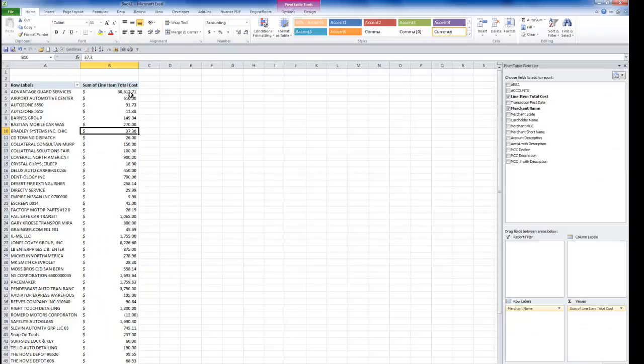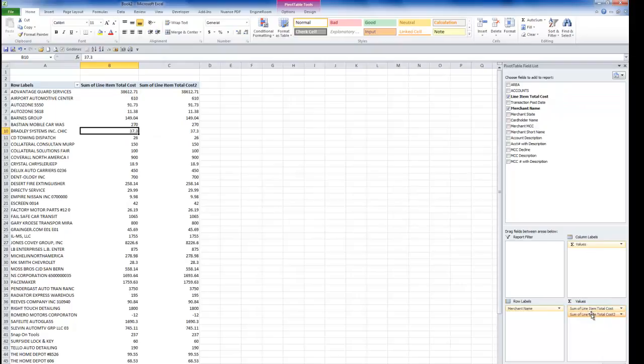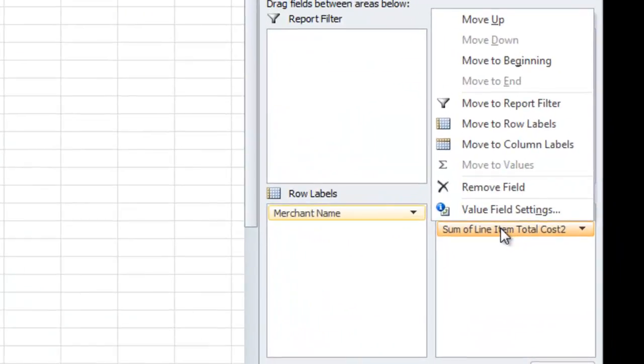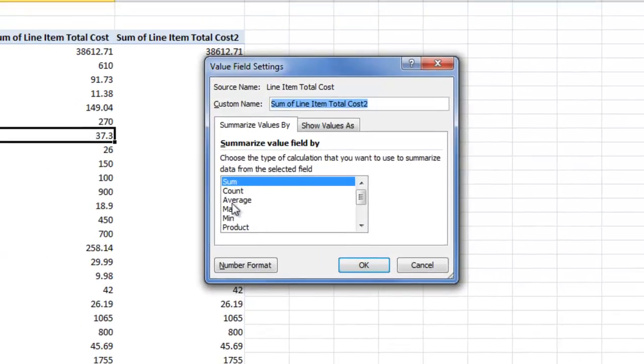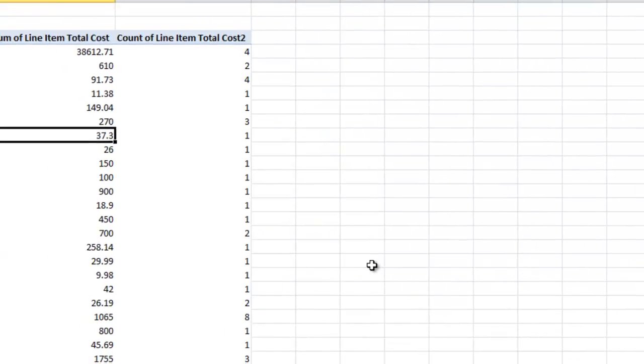But what I also would like to know is, was this one charge of $38,000, or was it two charges of $19,000 each, or what was it? How many charges each merchant charged us? So we can grab that same item, bring it down, and it's going to sum it again. But instead, you click on this, and then you're going to go to Value Field Settings and type Count.